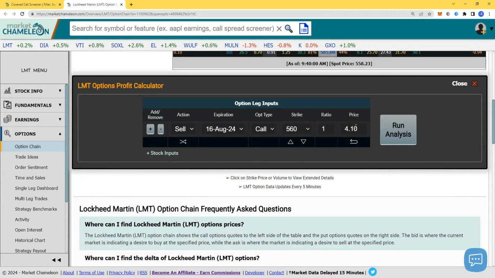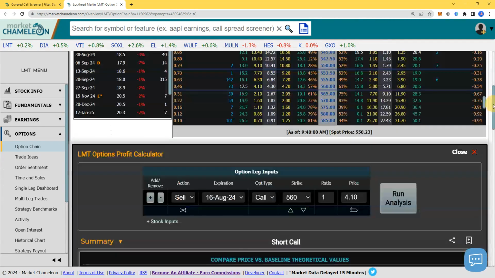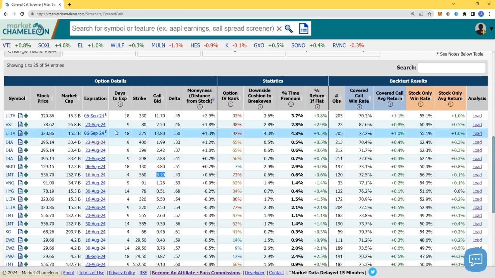We got ourselves, you sell the 560 and you see the price right now 558. Okay, so it's getting there, but you're collecting $410 compared to 360. So you see extra 50 bucks, and on the Dow Jones you collected extra 100 bucks. So that tells me, okay, the Dow Jones is a better trade between those two as of now. 70% win rate. You see the Dow Jones was 84, probability of touch 54, the other one was 30. So that's a no-go for me, and I just move on.